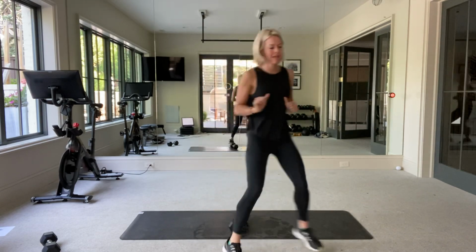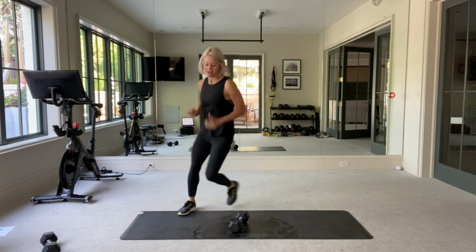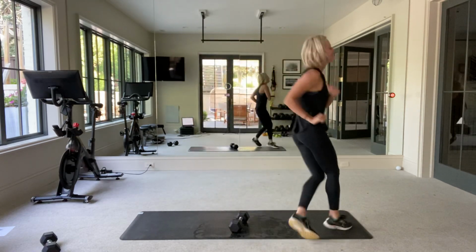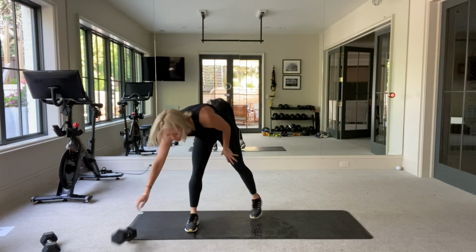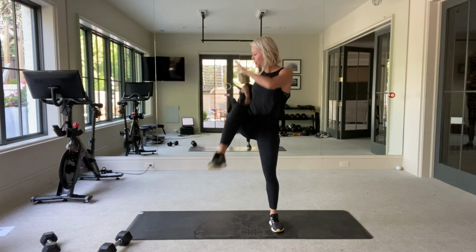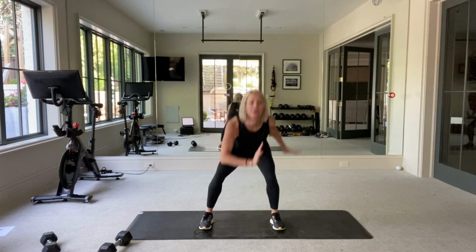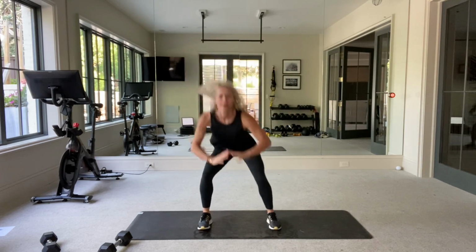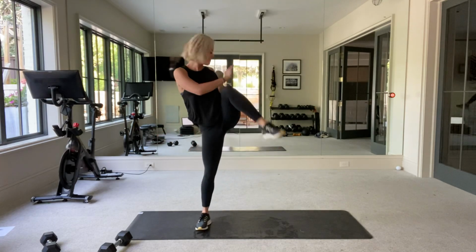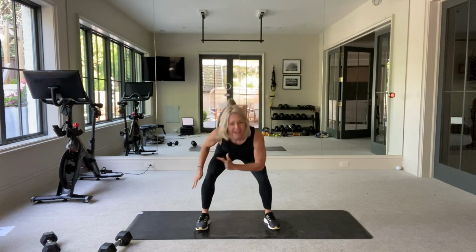Go. Faster. Fast feet. Okay. Up. Down. Up. Down, shift to the side. Fast. Go.